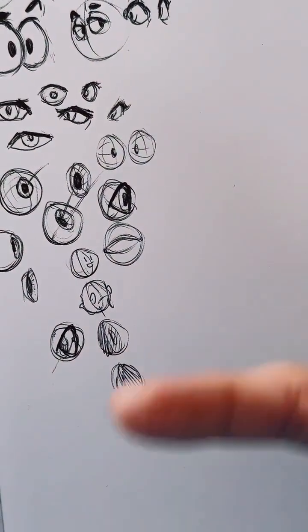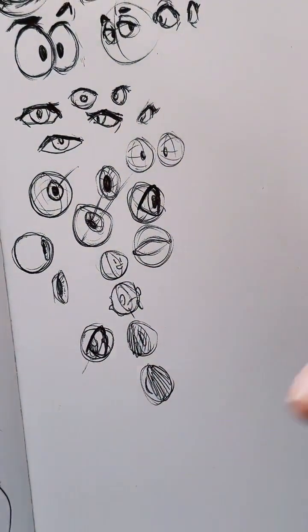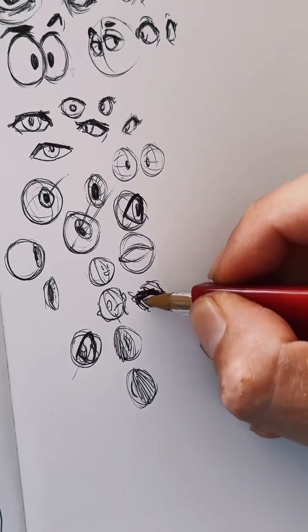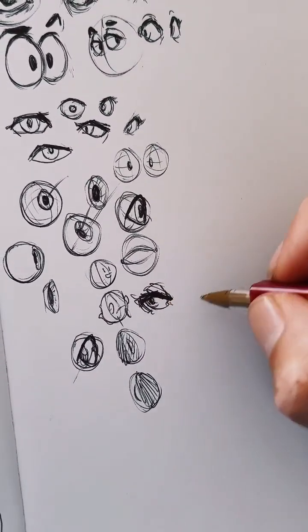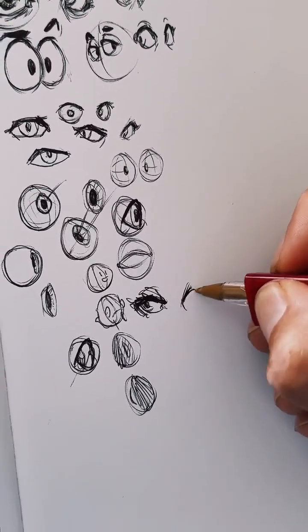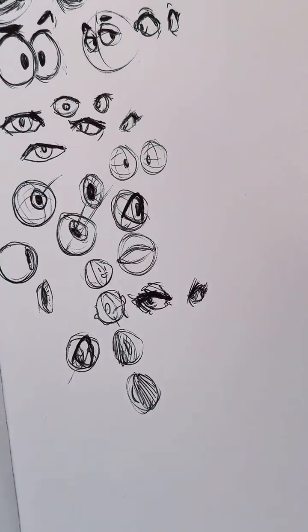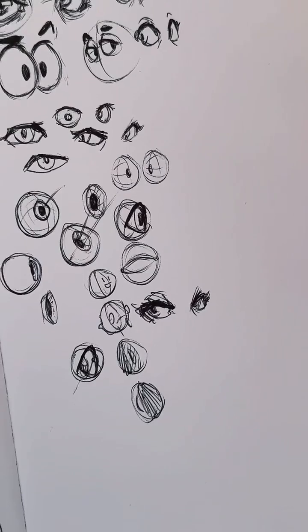So now let's actually play and put this technique into an actual character, because doing it on just a floating eye, it means nothing. Like anybody can draw a really cool eye that just floats around with all the detail, eyelashes, eyelids, shadows, highlights, everything, right? You can do awesome, intensively detailed eyes, but it really means nothing if you don't even know how to place that in an actual drawing. Let's just be honest, it's kind of pointless to just know how to draw a really cool design and not know how to actually apply it. So let's actually draw these concepts inside of an actual head, and you guys will see how that applies.